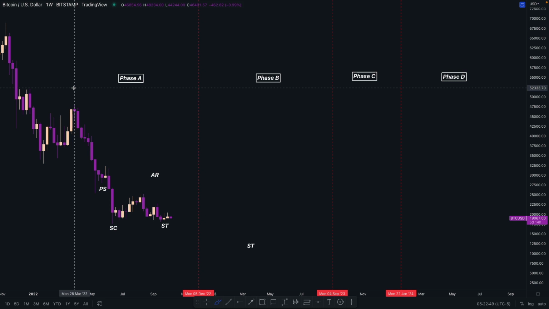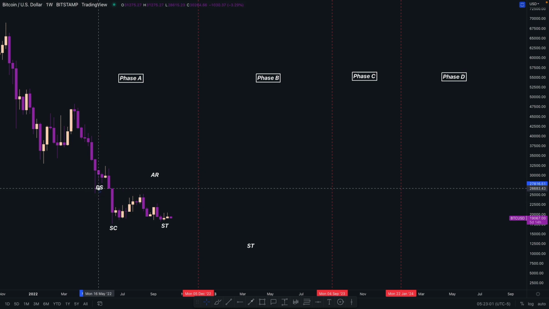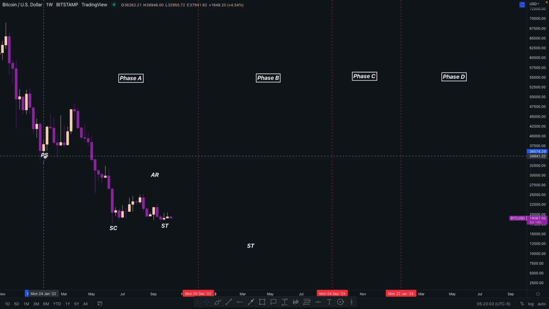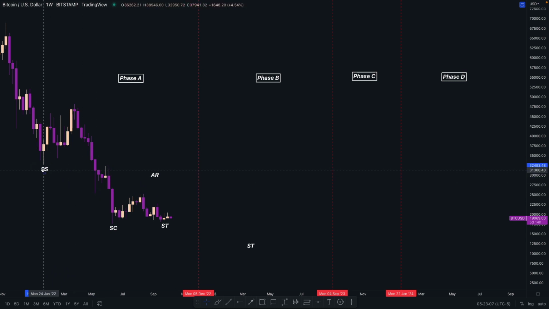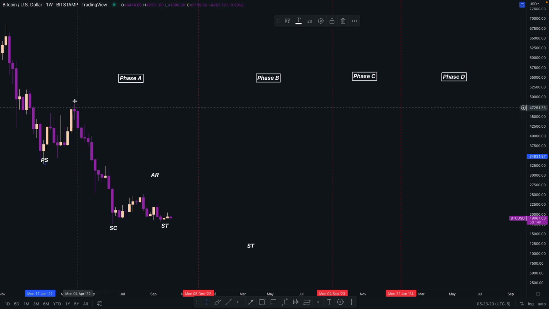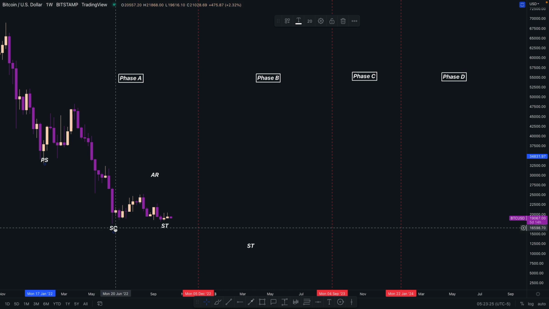Now this is obviously going to be a longer time frame because it is on the weekly, and each candlestick represents a week. Basically what we have here is we need our preliminary support, which on the weekly time frame can be argued it can either be this, which I think is a little bit more obvious, or it could be this downturn. But for the sake of this video, let's just put it here, and the preliminary support will be right around $36,000.